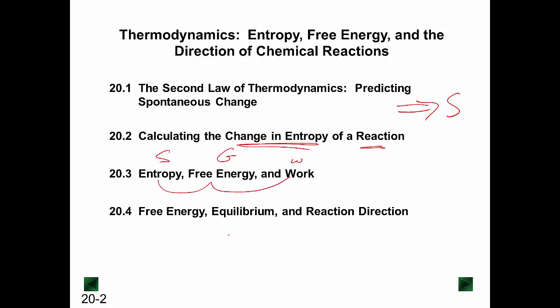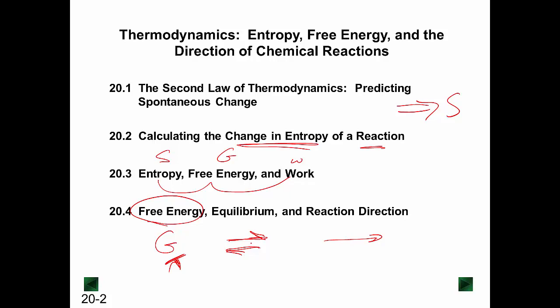And then finally, on this last topic, we're going to talk about how free energy, our G, is related to equilibrium. So the equilibrium position, our equilibrium constant, is related to what the free energy of a reaction is. And so we'll talk about those things, and of course which direction a reaction will go when it starts. Well, that will depend on this as well. Basically, which direction do you have to go in order to reach equilibrium.